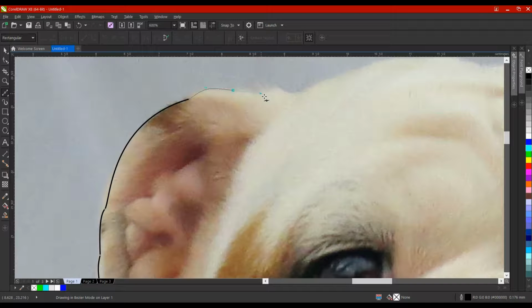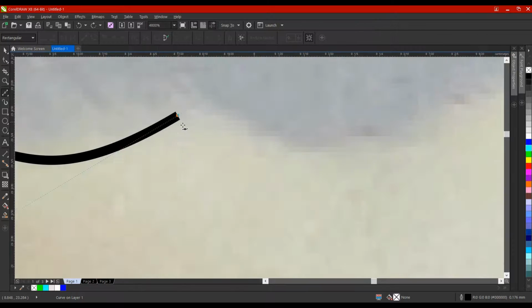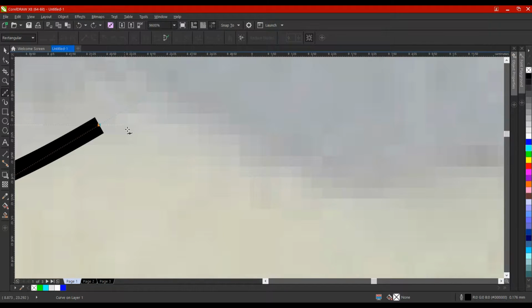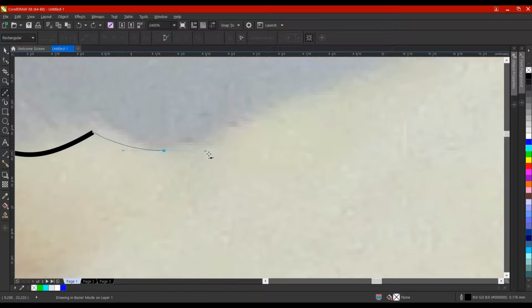Just a small refresher of how to use it. It's this simple. You use the Bezier tool, and if you have a line segment that's unfinished like this and you want to go back, just simply double click the last part and you're good to go.